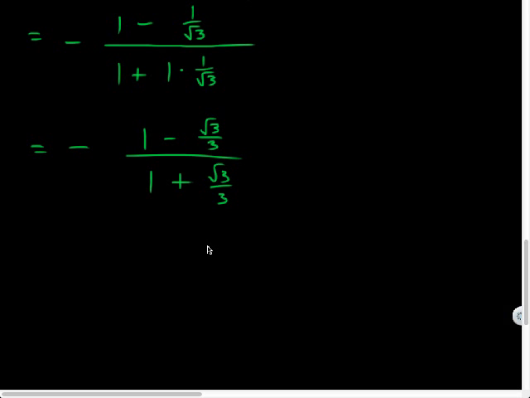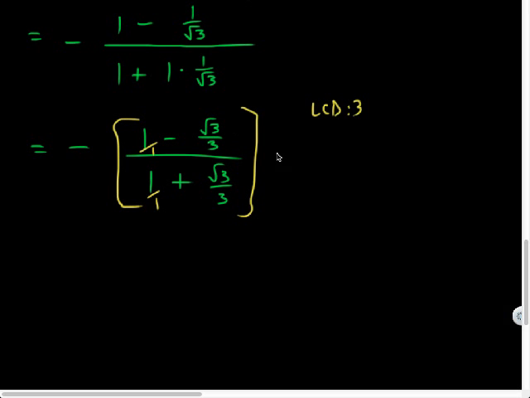And now, really, from this point on, it's just a matter of how comfortable we are in dealing with radicals and denominators within denominators, because I've got a complex fraction. First thing I'm going to do is deal with these denominators. The way you deal with the denominators is you find the LCD of all the denominators. So between 1, 3, 1, and 3, what's the LCD?